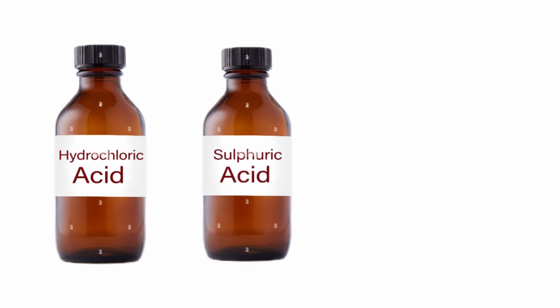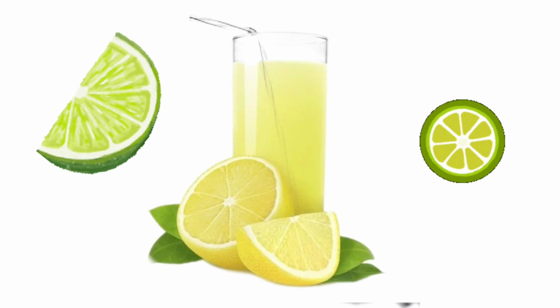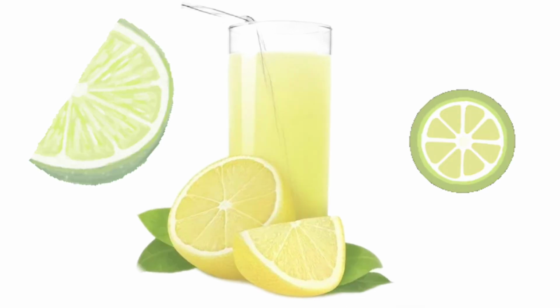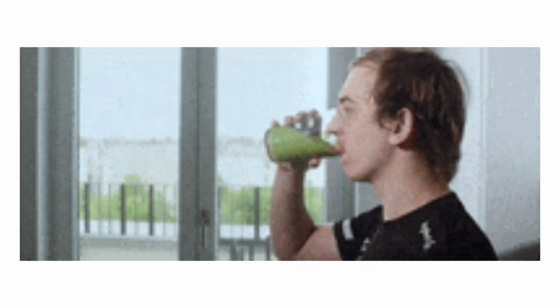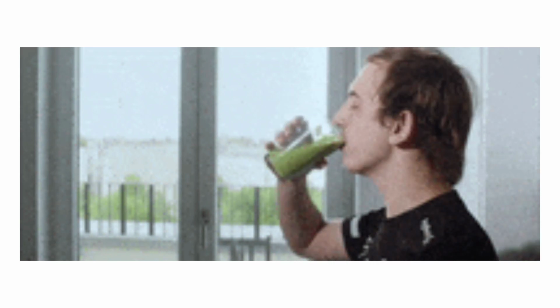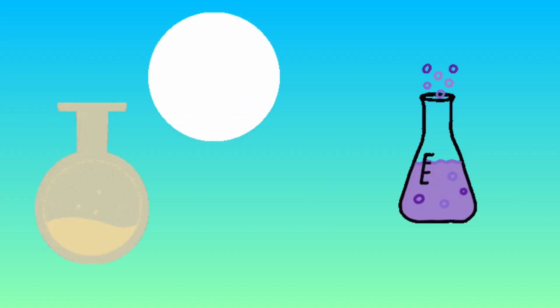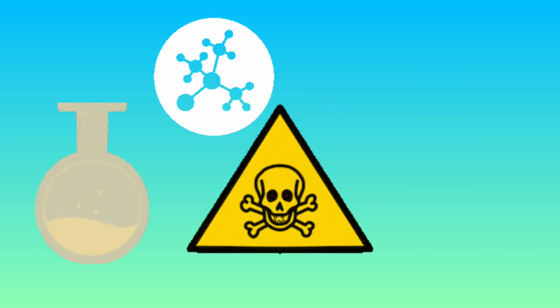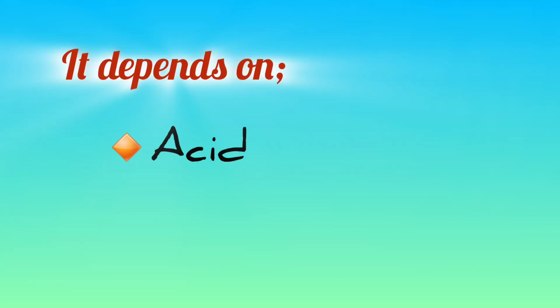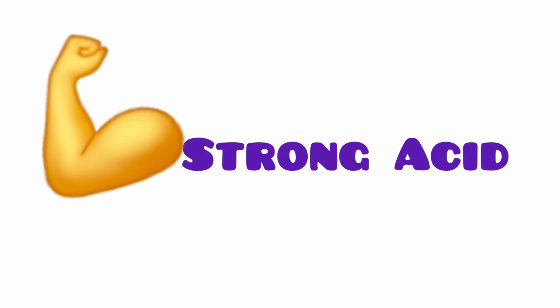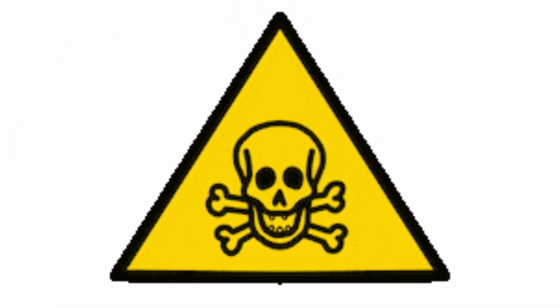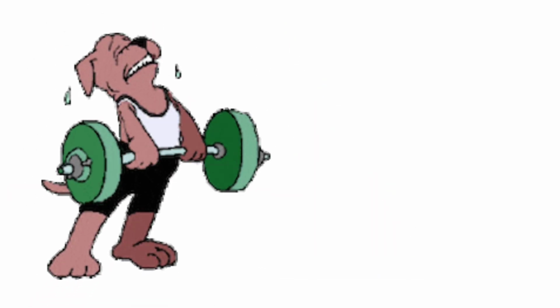And there are many more acids. Guess what else is an acid? Lime juice, which we all love, is also an acid. Acids are generally sour, but don't go tasting them in the school laboratory. So, acids are not always harmful, but it depends on the acid and the concentration of it. If it is a strong acid, then it is harmful, but if it is weak, not so much.